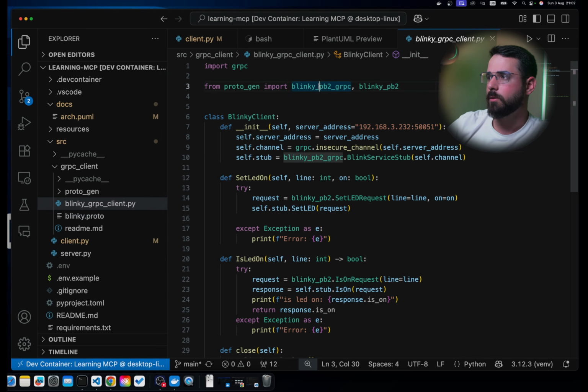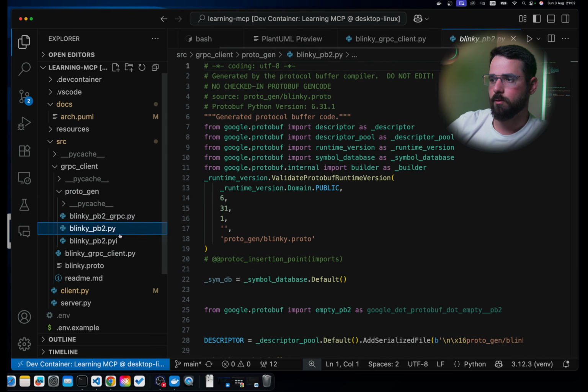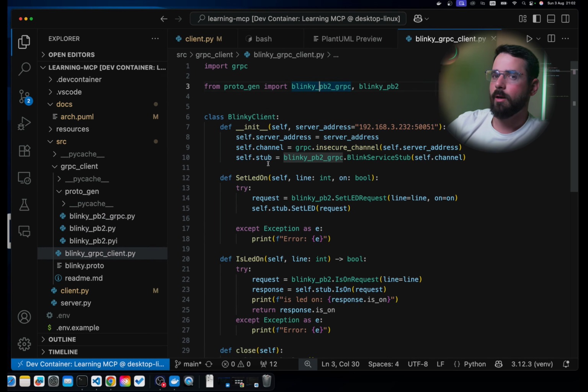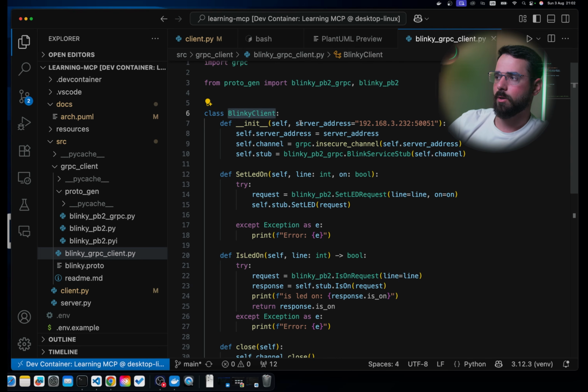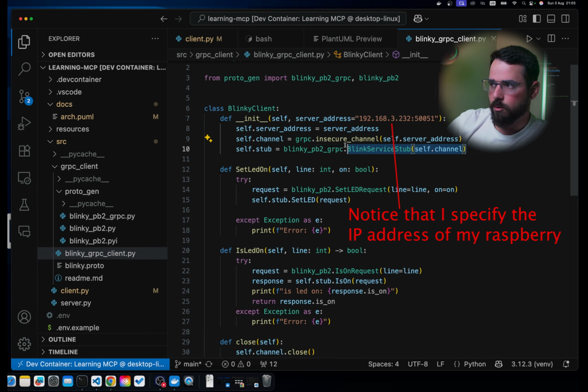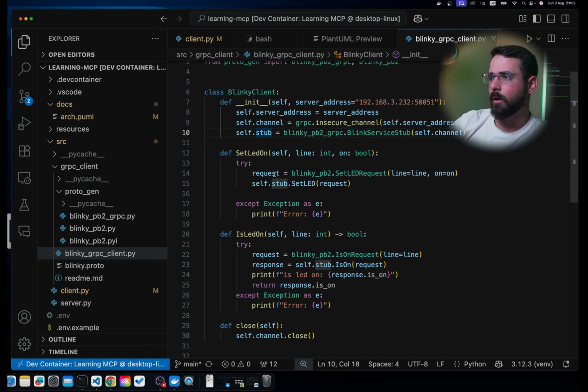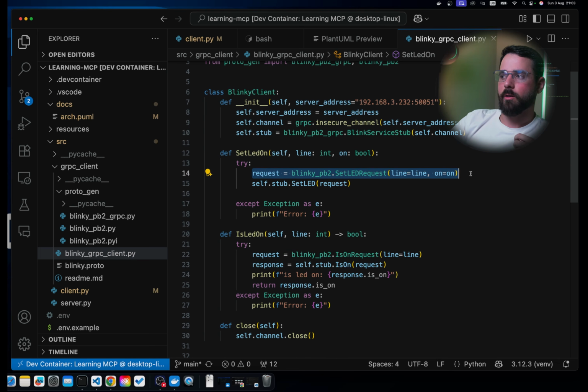Once you generate the clients, you're going to get this proto-gen. This is what you're going to get out. Everything is code generated by gRPC. And the actual things that you have to write is just that. So you initialize some class. This is the class I wrote. I instantiate a channel. I instantiate the service. That's something I can call from this software part. And whenever this class is set to call set LED on, that's where the gRPC request takes place. Everything is generated by Python, so we really don't have to do anything.